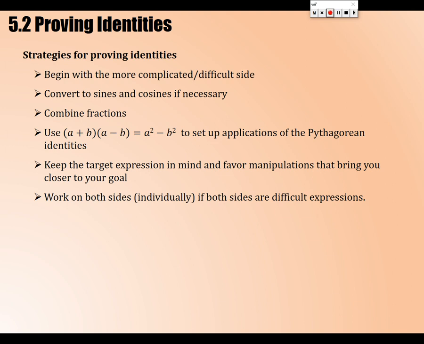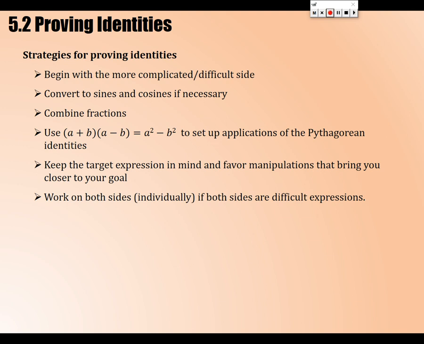Right? So that's right. It's not exactly simplification, as we saw in a previous one. And in fact, I want to highlight this one right here, down here at the second to last: keep the target expression in mind. You saw us doing that on the first example today, right? We were doing simplification a lot of times. That's kind of how we're motivated. But really, the big thing we're doing is we're trying to manipulate the expression toward whatever our goal is.